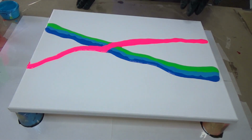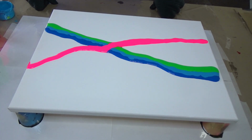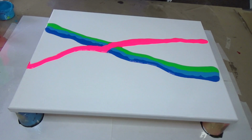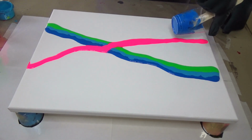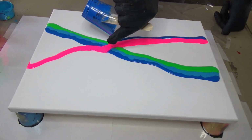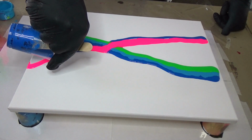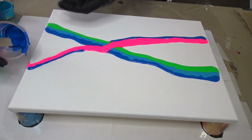So I'm not going to tilt at the moment, because I really want it to be quite thick. Let's see. Just thinking, guys, thinking. Okay, now for the tricky part. Wait a minute, I'm still thinking. How about we use this blue? So this would be the Florescent Blue. And just put the Florescent Blue there on that side, and again on this side here. Let's just use that up.